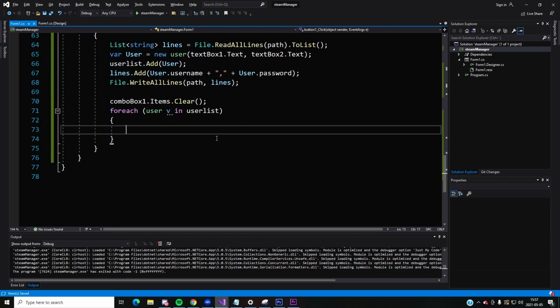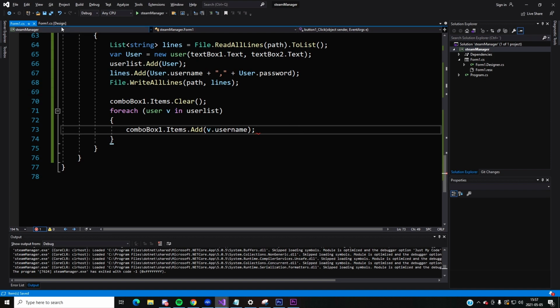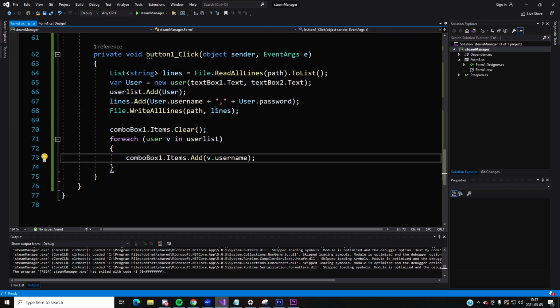So for all of the users, we'll add everyone. We'll add the usernames. Clarification. So when we open up the combo box, we'll only see the usernames, and we can select a user with only the username. Kinda smart.